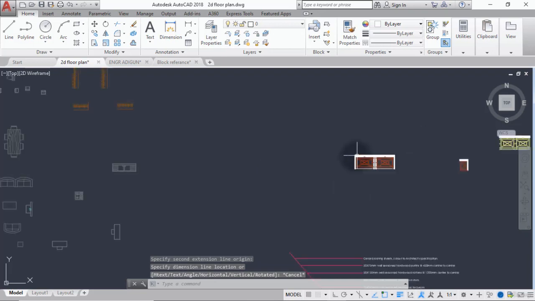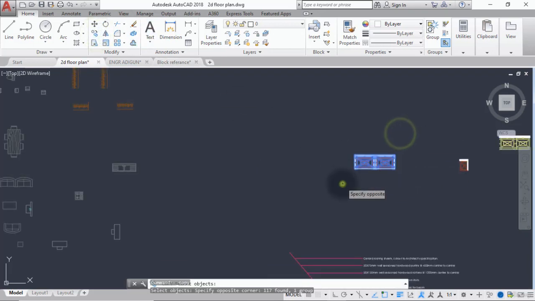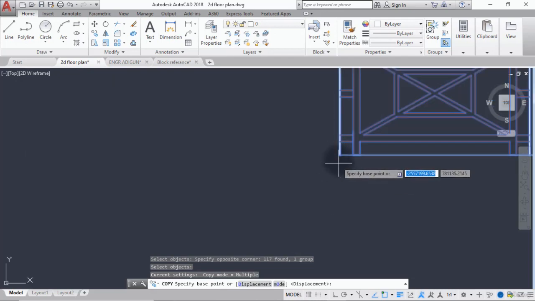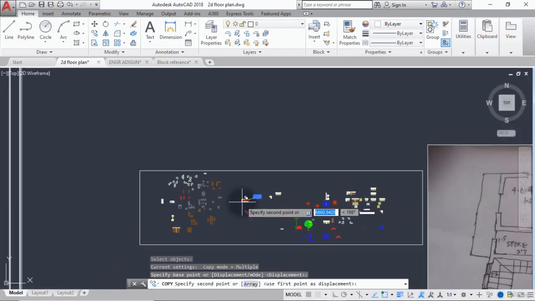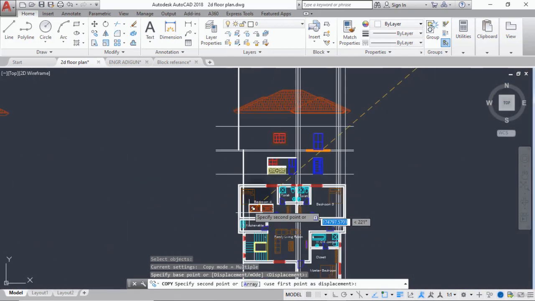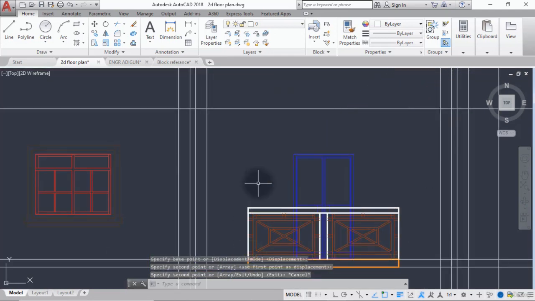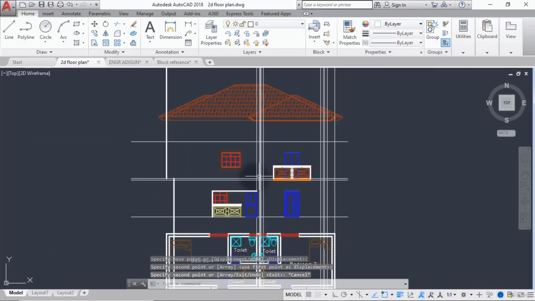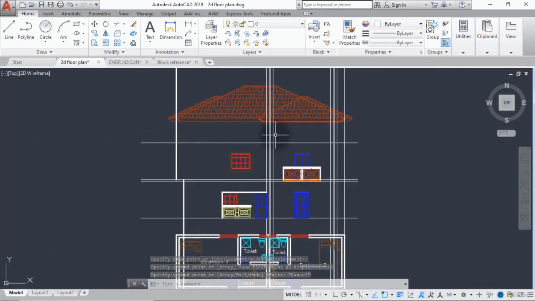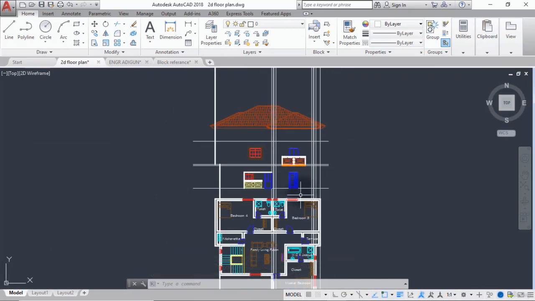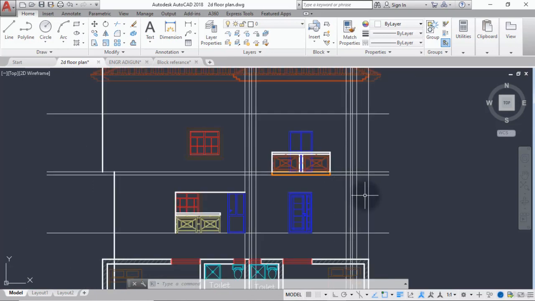I can copy this and place it somewhere around here. So the next thing again, take care of this side.